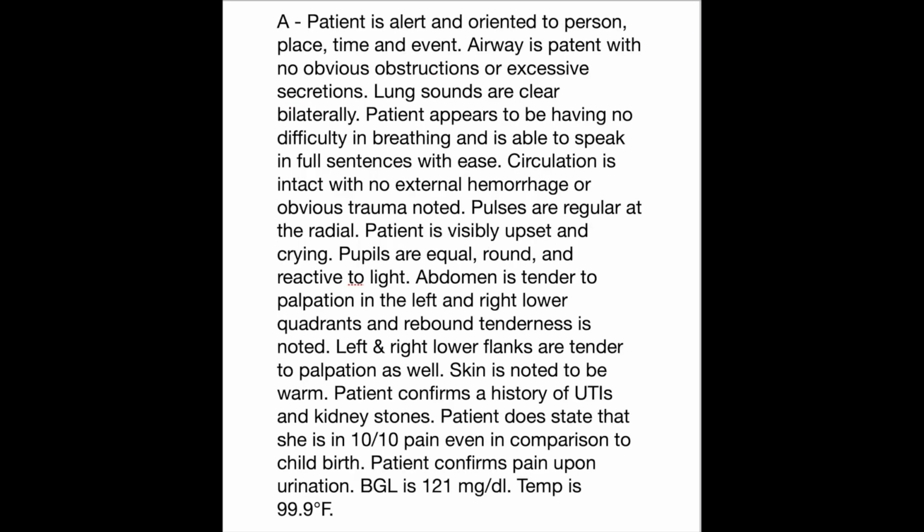All right, now going into the A, which stands for assessment. The first thing I always start off with is the patient's mental status, or LOC. So the patient is alert and oriented to person, place, time, and event. Then I go into ABCs. So my airway is currently patent with no obvious obstructions or excessive secretions. This is just saying from a general assessment point of view, I don't see anything obvious. Then I go into lung sounds.